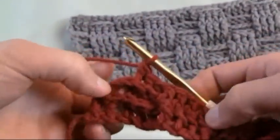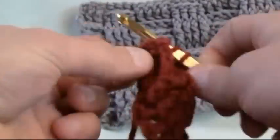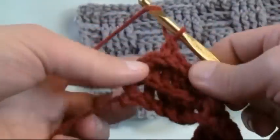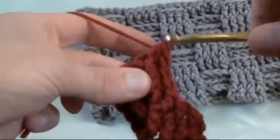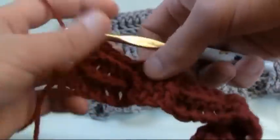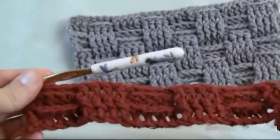So this is the end of the second pass. Basically you've got one more post that's in behind. Again, we're coming to the side chain because that's the last one left, and again we're just going to half double crochet. Grabbing the material, going right into the chain — do not go into the gap — pulling it through, and then pull through all three. That's a half double crochet. You can see the half double crochet equals it nicely, even though you are double crocheting. Now you can really start seeing it, but we're not done — this is only the second of the three.